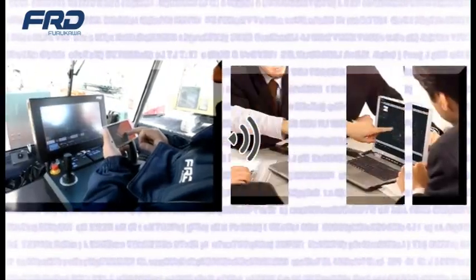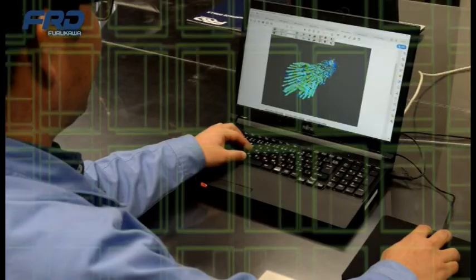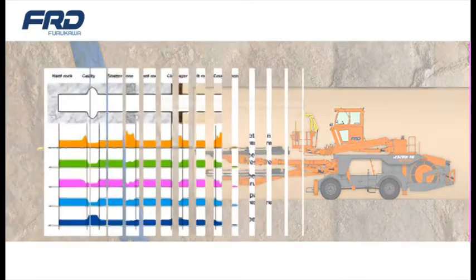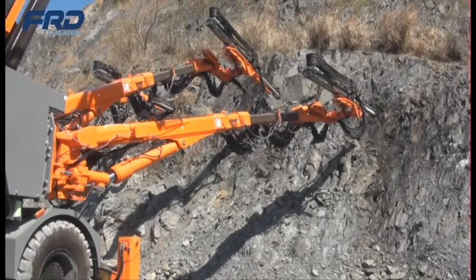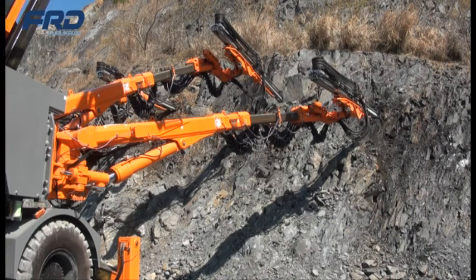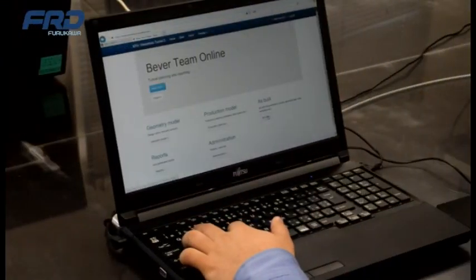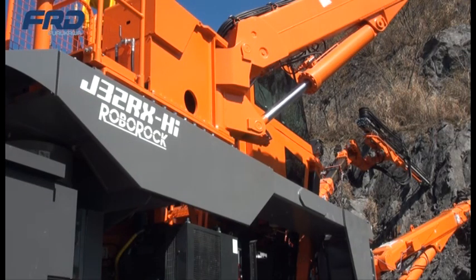Various data can be shared, exported, and analyzed online. Impact energy, rock strength, rock cracks, rock hydrophilicity, and spring water are displayed visually to enable advanced analysis of rock conditions. As a result, it is possible to assist remotely and speedily with necessary improvements and changes in the drilling plan, carrying out efficient and safe work.